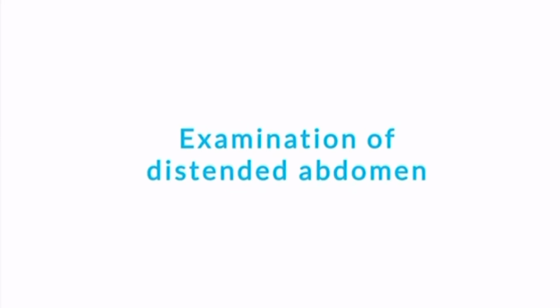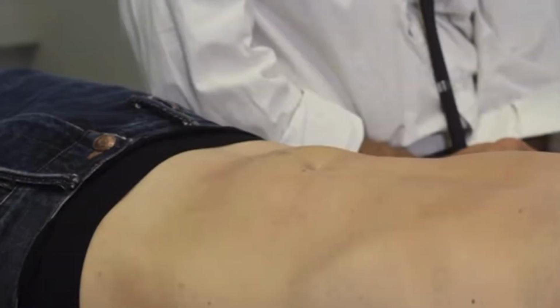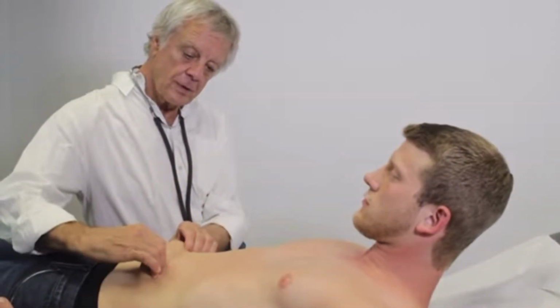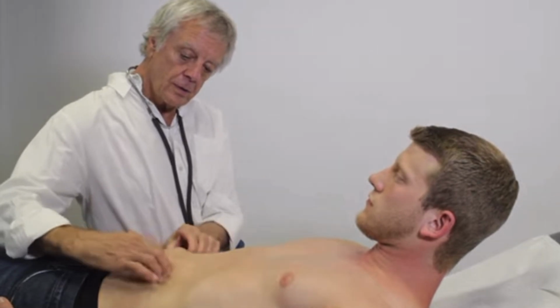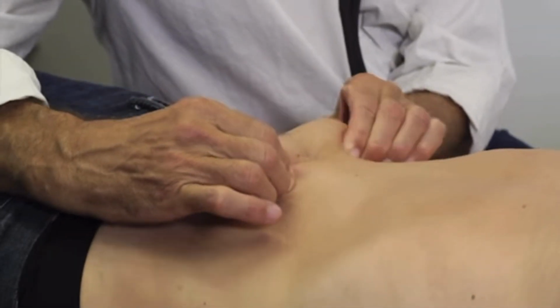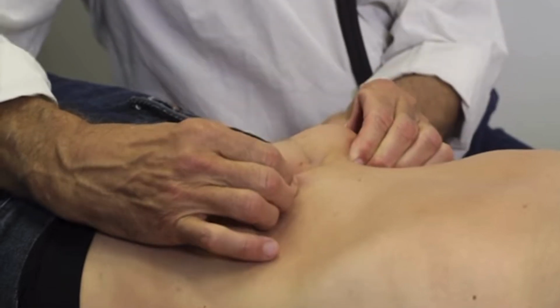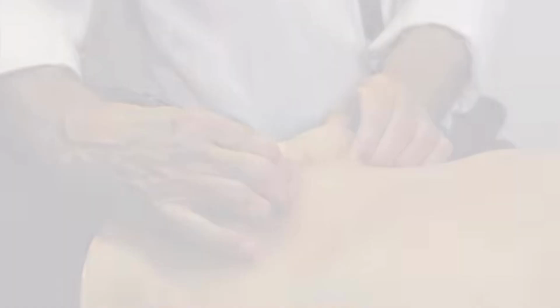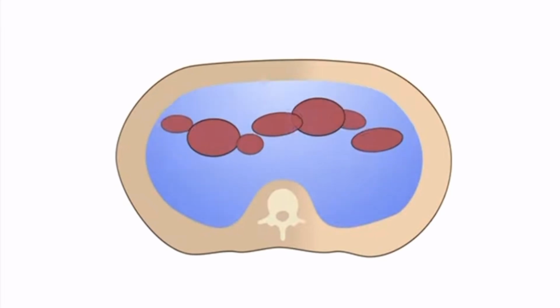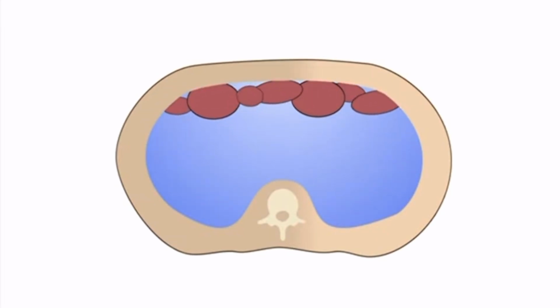A distended abdomen has various causes, including adiposity, bloating, a tumor, or ascites. In addition to percussion, being able to form a belly fold may help in determining the cause. Physiologically, the examiner should be able to form a small belly fold. In contrast, in patients with massive ascites, it would be difficult or not possible to do so. The most reliable clinical sign to detect ascites is checking for shifting dullness.